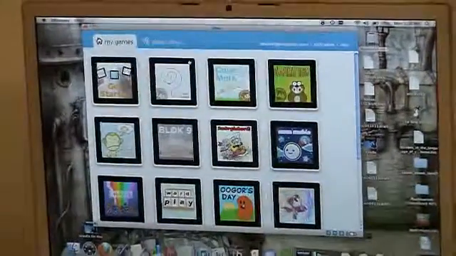Sifteo has a bunch of programs that they've made themselves that they'll be launching along with the blocks. You can buy them in an app store, much like what's used for the iPhone today. They also have a software development kit that allows third parties to create apps for the blocks.